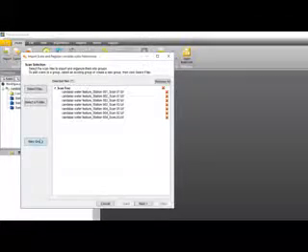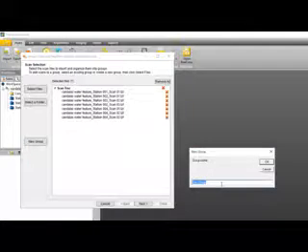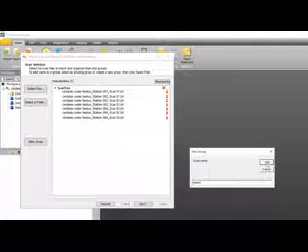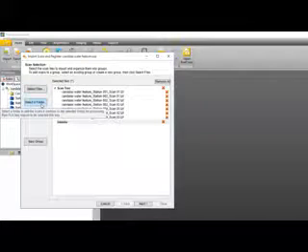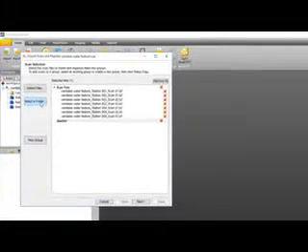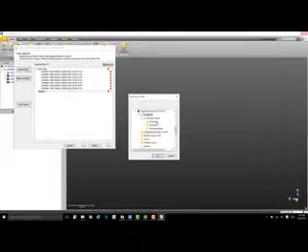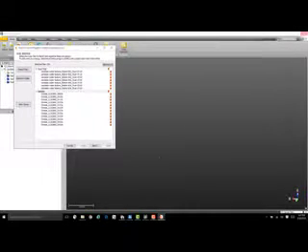So if I want to add a new folder or group, I click on New Group. I'll type in a name. Maybe these are interior scans of a building, so I'll type in interior, click OK. Then I can bring in individual files or browse to a folder that has scans inside of it, which is what I would do if I was bringing in data from a TX5 or a Faro scan. Then I just need to click on the folder where all of the scans are located, right there, and then click OK. Now you'll see each of the scans have come in that interior group that I created.